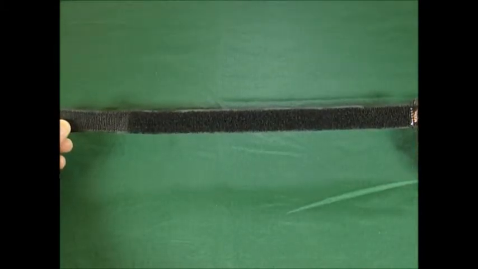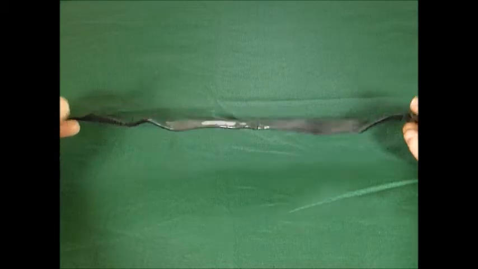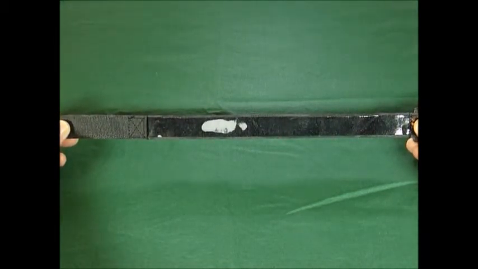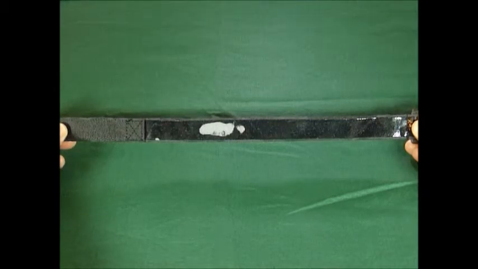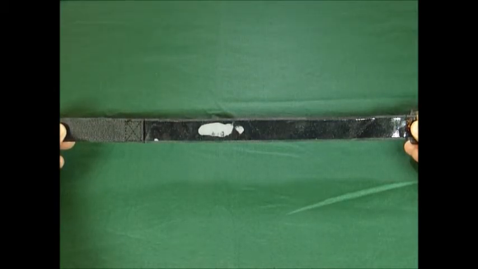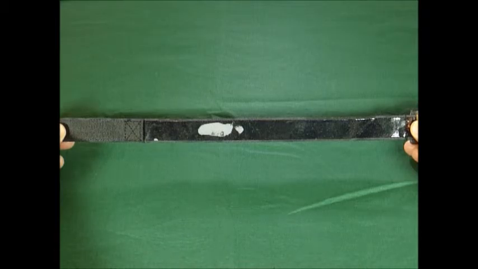The next hook and loop strap looks quite normal from this side, but if you turn it over, you'll see it's very shiny. This is an anti-slip coating, especially useful when these straps are used to attach batteries where you don't want things moving around because it may dislodge electrical connections.